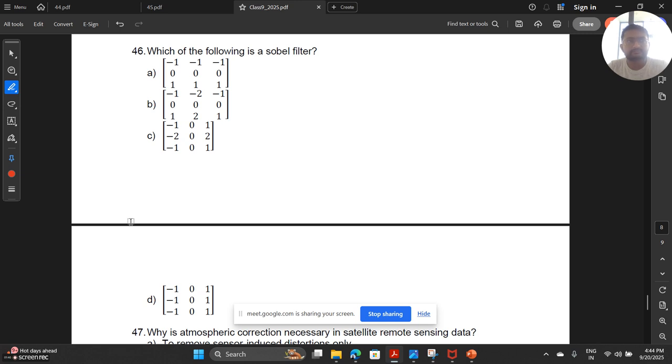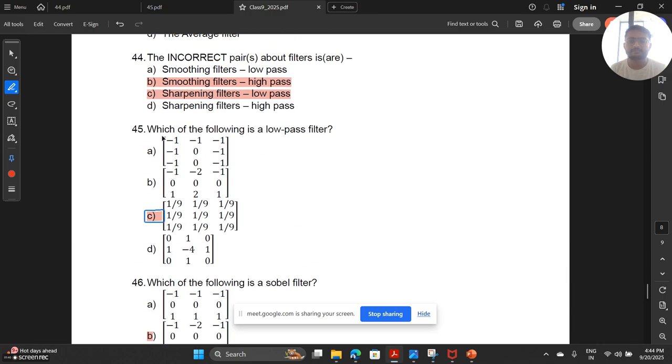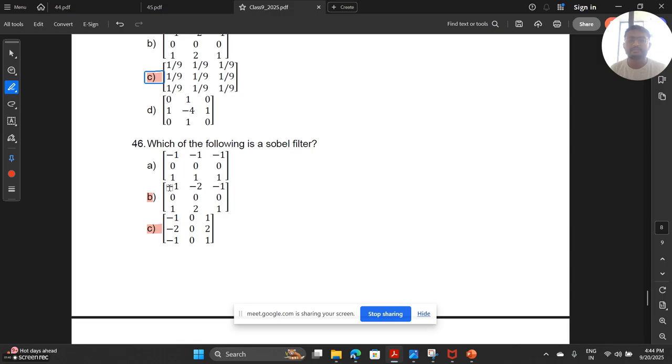Sir, option B and C are correct. Those two are Sobel filters. One is for the x direction, one is for the y direction. That's why you can see the transpose of the matrix.